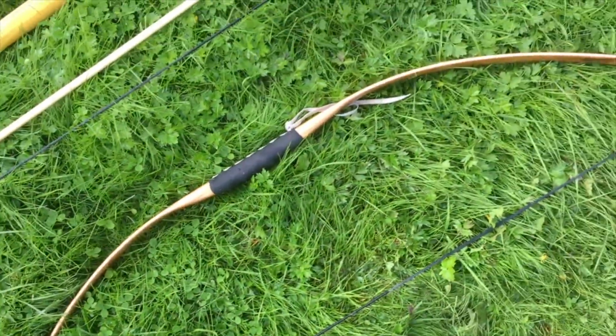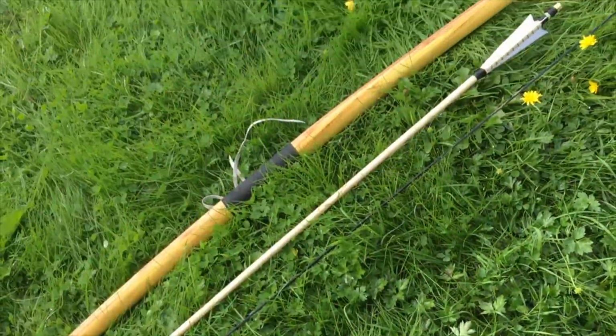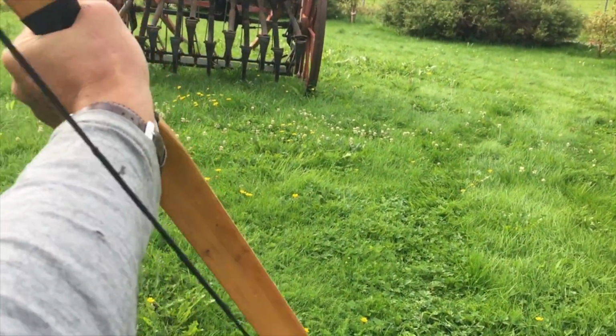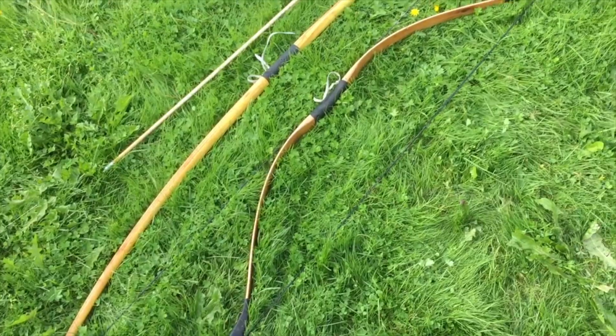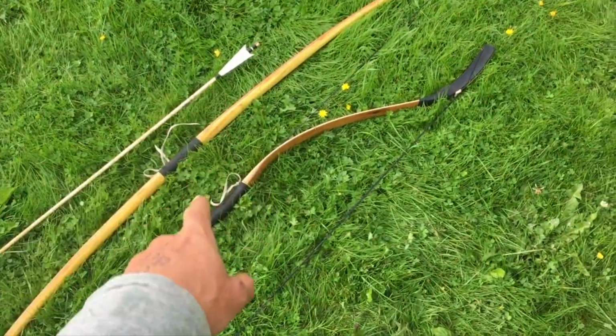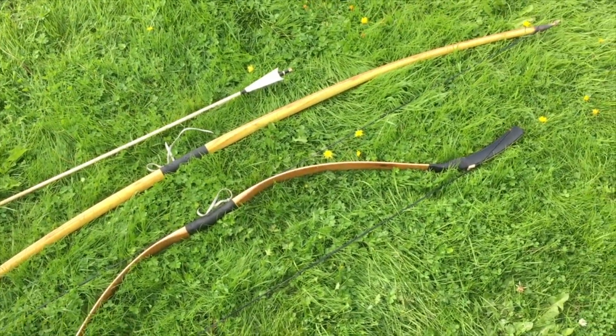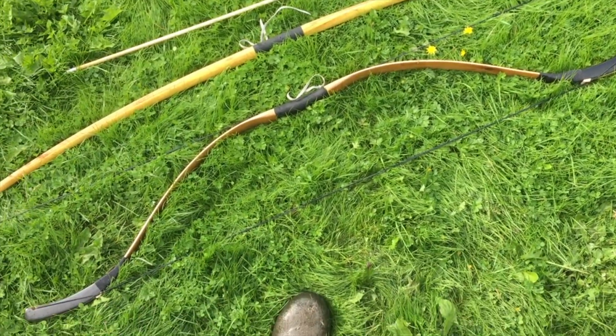I'm learning actually to shoot quite differently from when I was taught as a kid, where I'm shooting with the arrow on the right hand side of the handle and learning to shoot without aiming. So a more instinctive style of just pulling, draw, fire. Most modern archery is with the arrow on the left and you're looking down the arrow, but I'm learning to shoot without looking down the arrow, just more instinctive feeling.